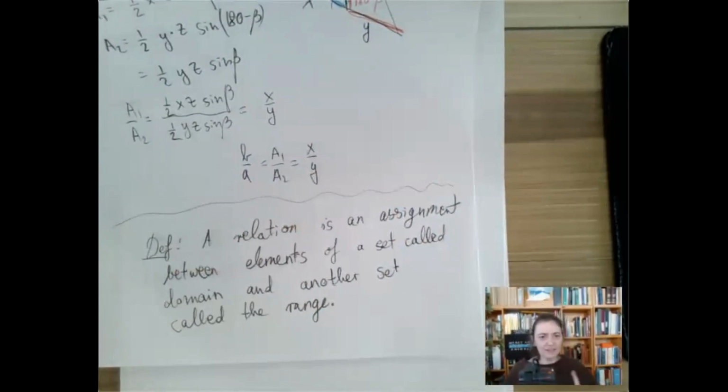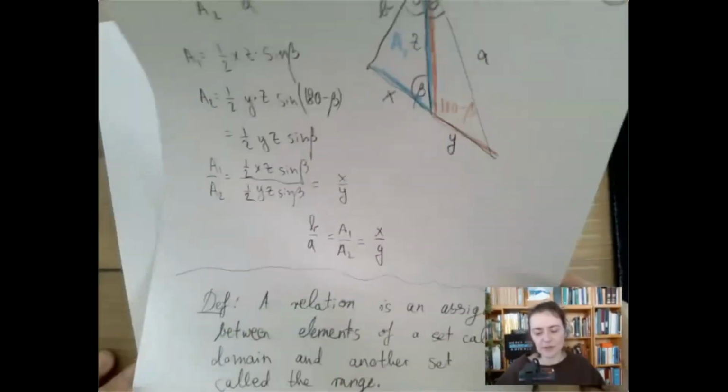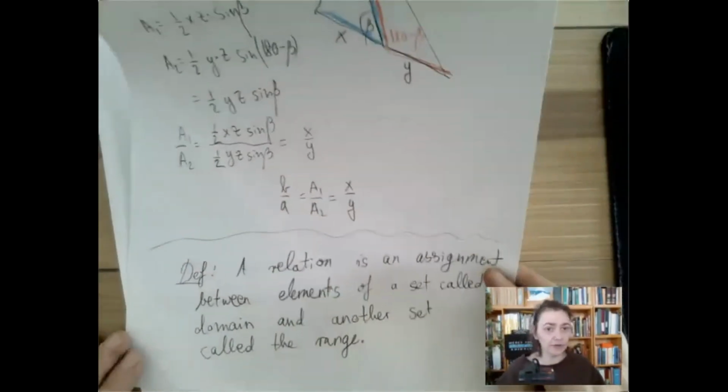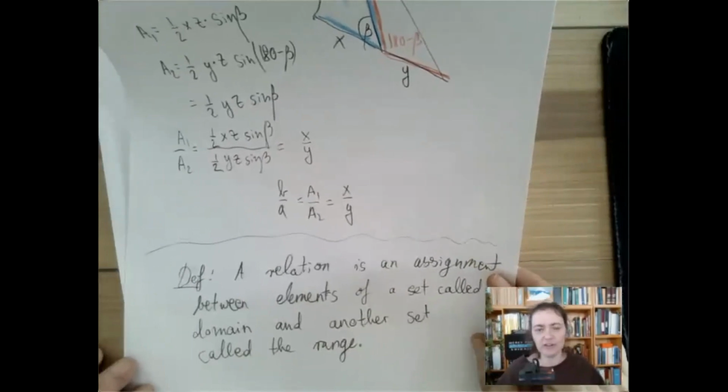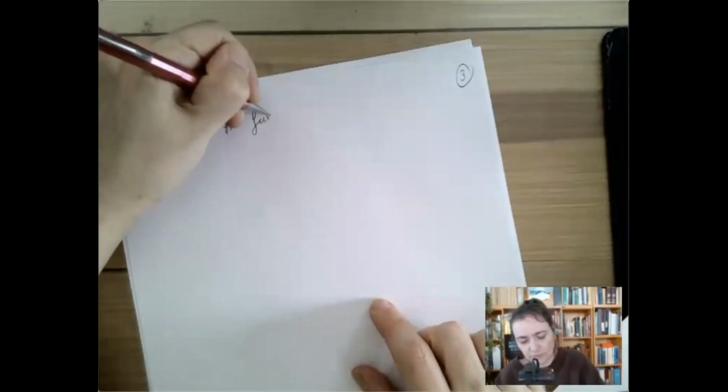A function has that restriction: just one value to be assigned. For example, you can have more than one phone number, more than one address. Anything where you can have more than one, that assignment is not a function. A function is a special case of a relation when we insist that only one thing can be assigned to each element of the domain. So it's that single assignment. And it's a reasonable request, especially when the domain is time. At a certain point, you just have one location, one temperature, one grade point average, one value of a star, and so on.